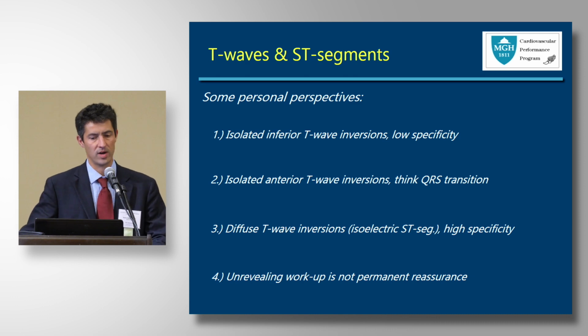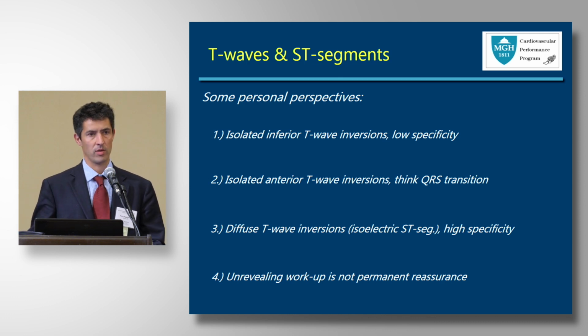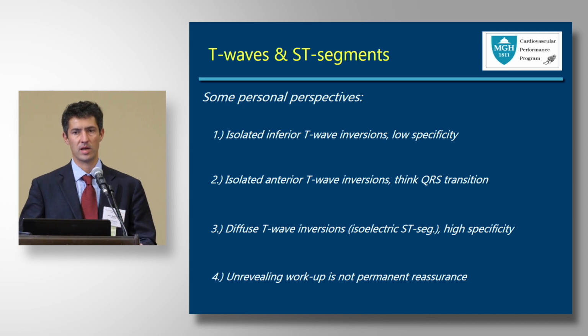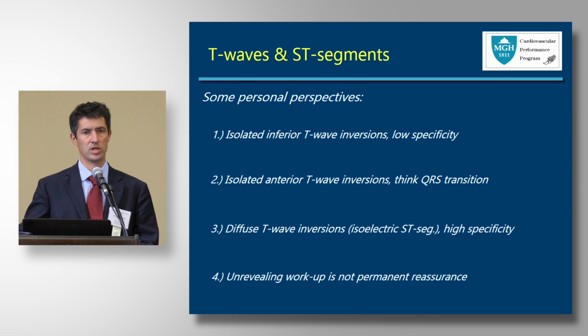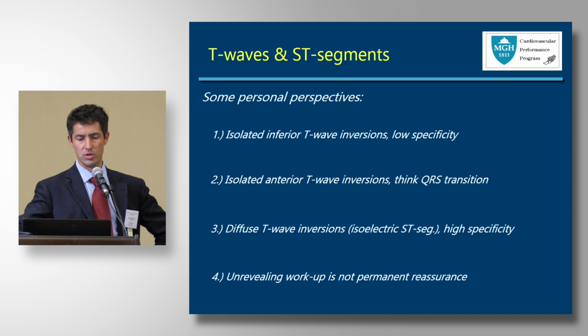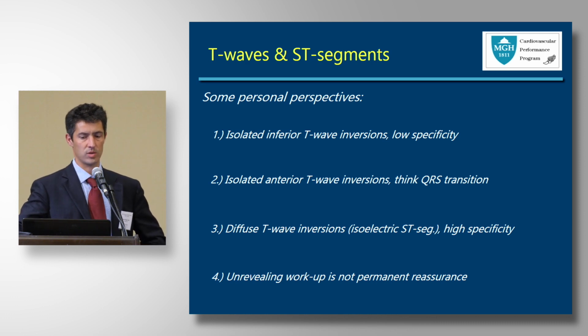With respect to this issue of isolated anterior T-wave inversions, and I would submit this is a function of both black and white athletes, although it may be convenient, it's oversimplistic to label leads. Think about the RS transition, and if T-wave inversions persist past the RS transition, then they are much more likely to indicate pathology than if they invert at the time of the RS transition. That last ECG I showed you, so diffuse T-wave inversions with an isoelectric ST segment, this in my experience is highly specific for underlying disease and should never be ignored.